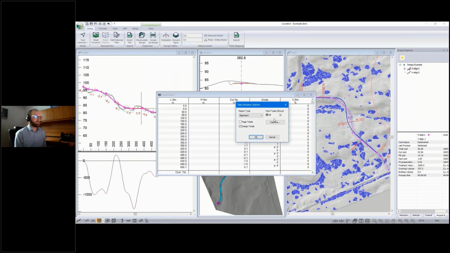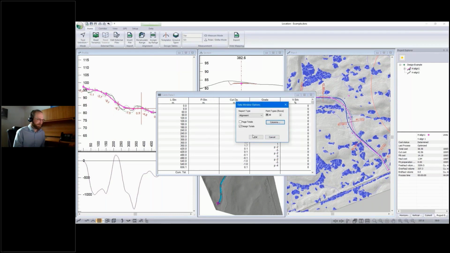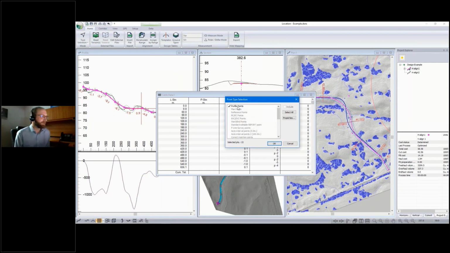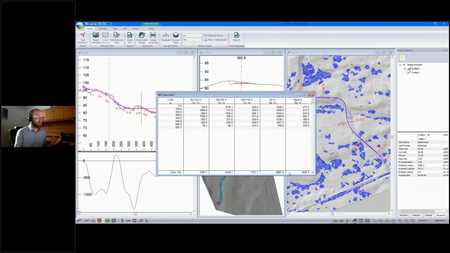So I'll create a data table here. And usually from a costing standpoint, you'll be interested in your total cuts and fills and your aggregate requirements for surfacing. Now that's also a pretty good indication of how much construction effort there is, which has an environmental impact. But I've also added in planar areas for clearing areas and my seeding areas. So the lower the number for that, the less ground disturbance we're having.